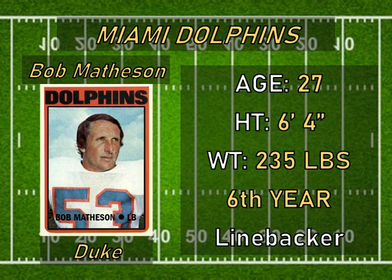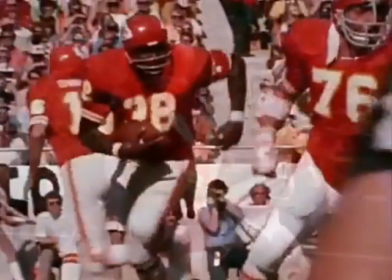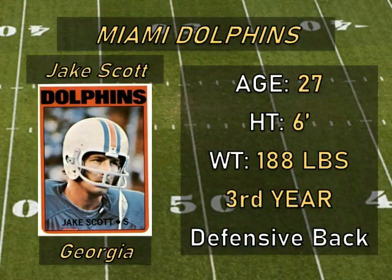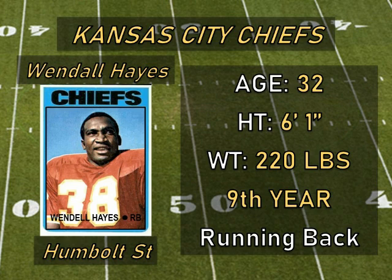Matheson comes in on the Dolphins' prevent defense. Dunaway is out. It is a third down and 7 situation for the Chiefs from their 23. Elmo Wright splits to the far side, Otis Taylor to the near side. Here is Dawson dropping straight back this time. Fakes right, throws left, screen. Hayes gets it, back to the 20, 25. Cuts to his left, 30, 35. Jake Scott brings it down up about the 40-yard line. A great run and some great screen blocking out in front for Wendell Hayes, as he picks up the first down, a 16-yard pass completion, including the run, up to the Chiefs' 40-yard line.